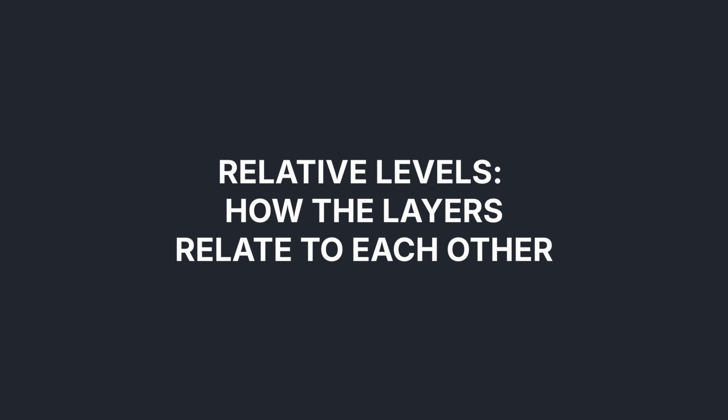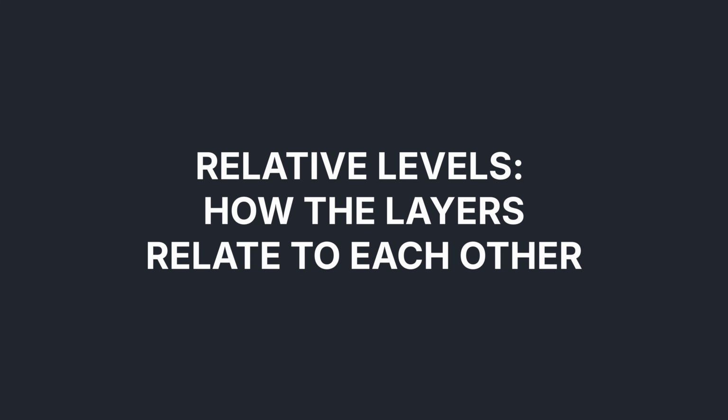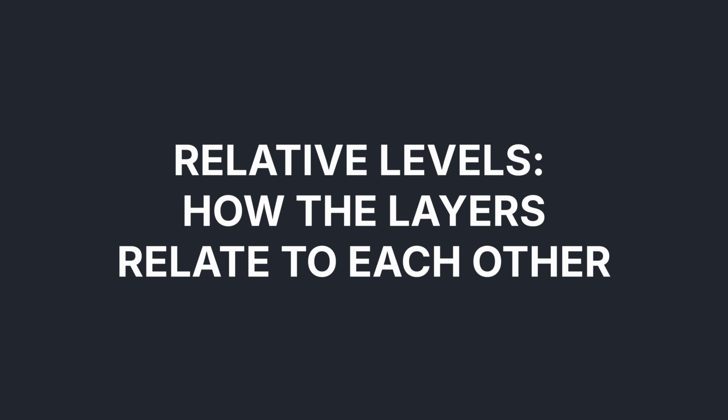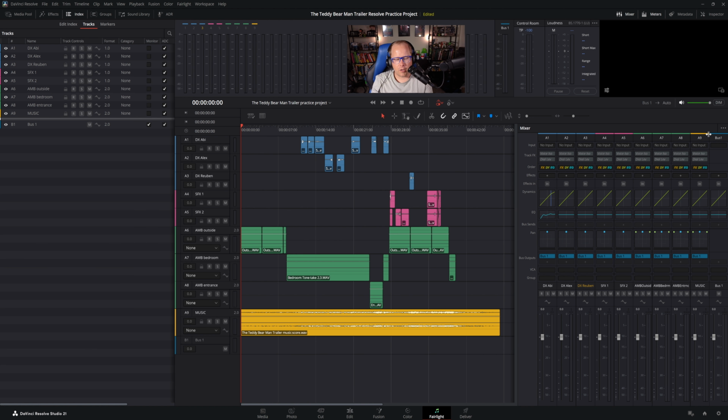And then once your tracks are organized, you need a rough framework for how the layers should relate to each other in terms of level. And I want to give you a bit of a starting point here, not rules, just a framework. So always make sure that dialogue leads. If you can't clearly hear and understand every word of dialogue, your mix isn't balanced correctly. Everything else adjusts to make room for the dialogue.